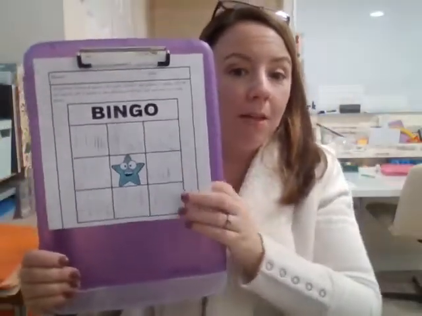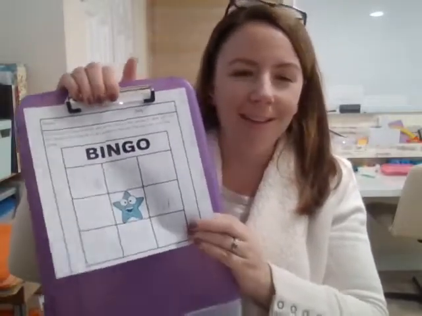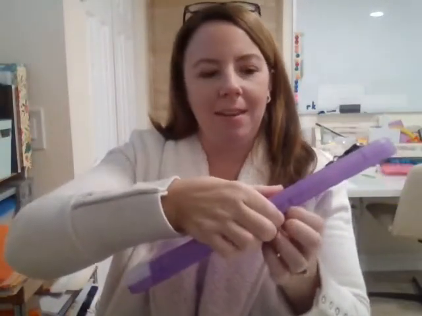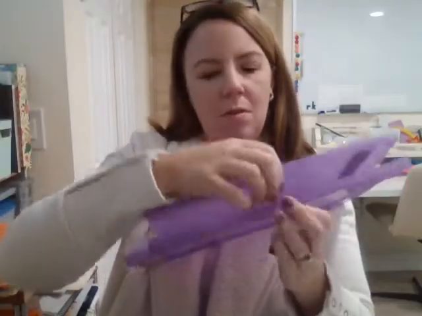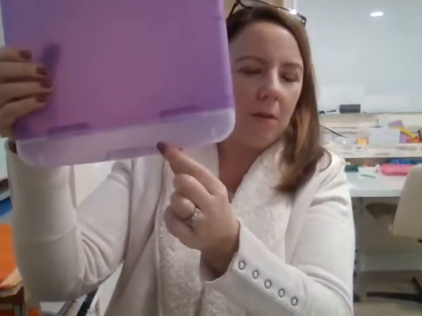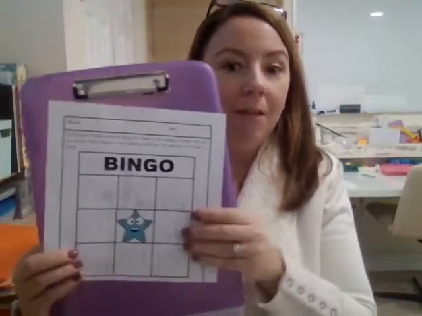If you're wondering, ooh, that's a cool clipboard that Emily has. I just happened to grab it. I really, really love this clipboard because it's a carry case. So I can put my papers in there for when I'm with a student or clip them on here. And there's even a space that I can put in maybe a pen or a highlighter or a dry erase marker.